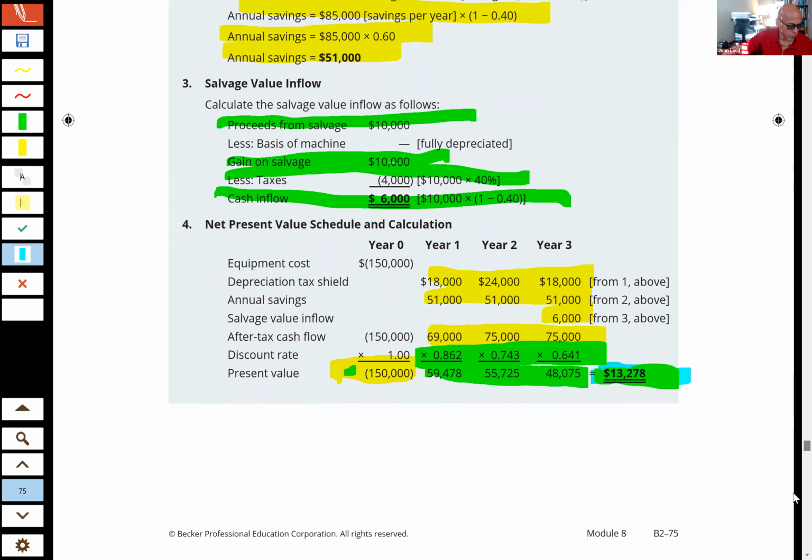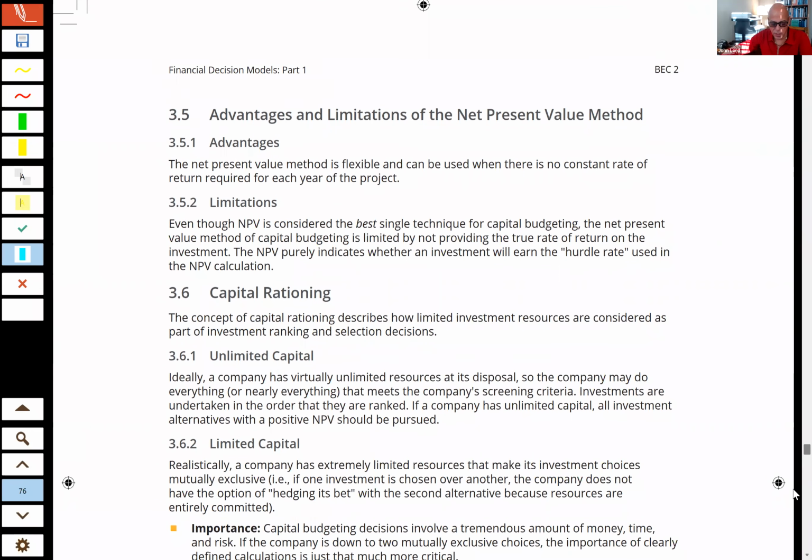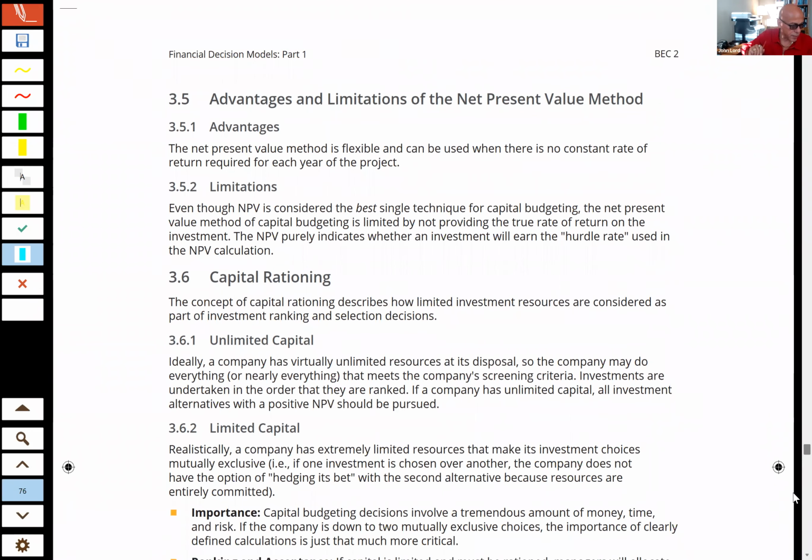Okay, good. Now, again, pros and cons, limitations, advantages, disadvantages. The major advantage, and why don't we flashcard that, is the net present value method is flexible. We can do a lot of different things with it, different depreciation rates, different interest rates, so on, different tax rates, although we didn't see that in that problem. All of those things can be considered, okay?